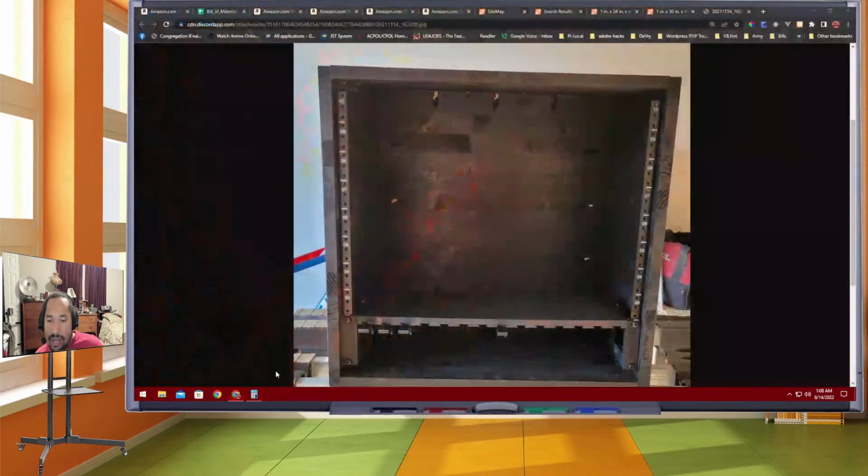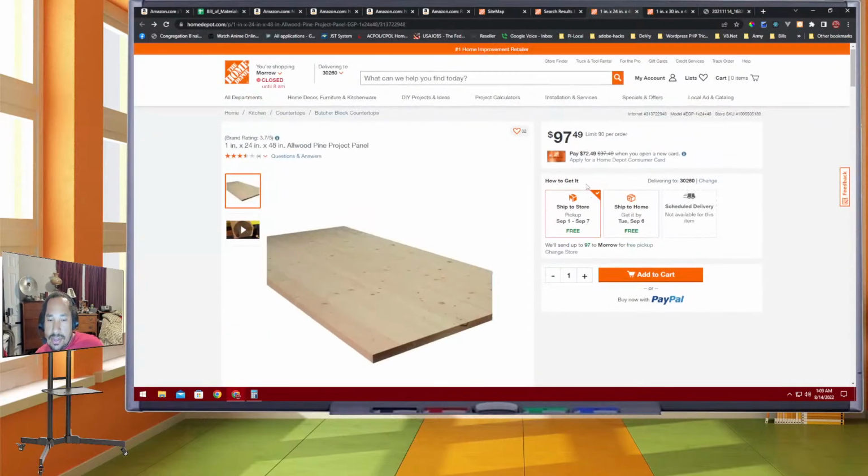So with that being said, if you can find a piece of wood, 97 bucks, this is 4 foot. Maybe you don't put a back panel on it because you're going to mount it to the wall, but it does help with mounting, because it gives you a spot to put screws into the wall.